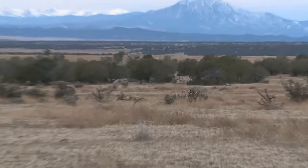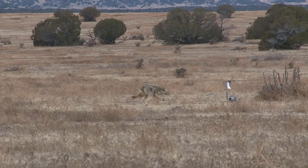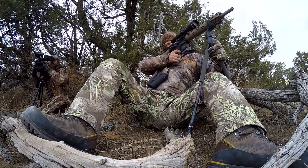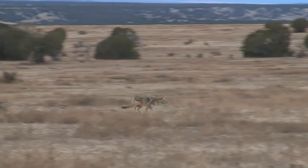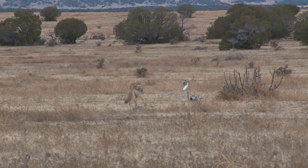The more things you can have to fool a coyote, the better. I like to use a sound from an electronic call to fool their ears, then a decoy to fool their eyes, and a lot of times I'll use some Conquest scent — either coyote scent or rabbit scent — to fool their nose. That's three senses I've got duped, and that increases my odds of calling a coyote in and keeping him there long enough for the shot.